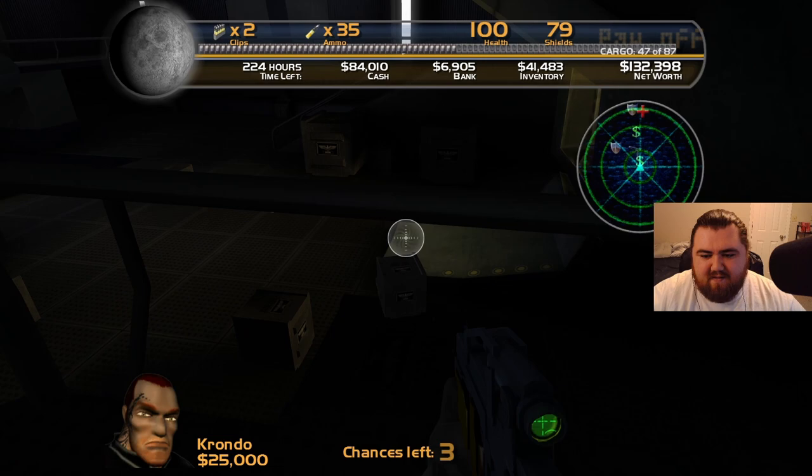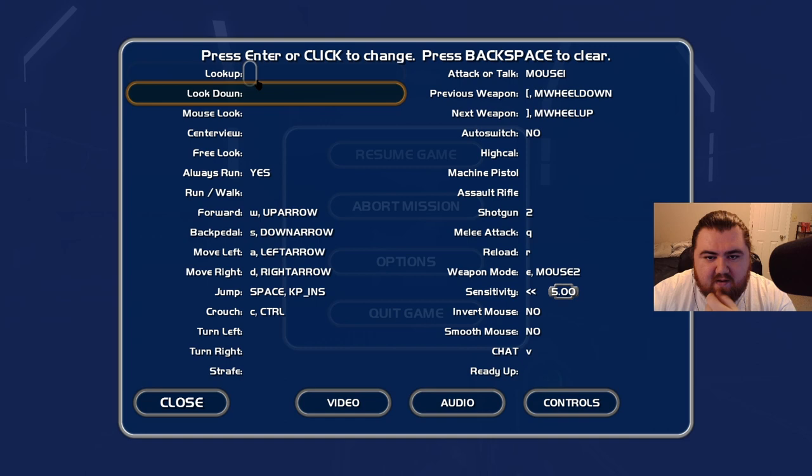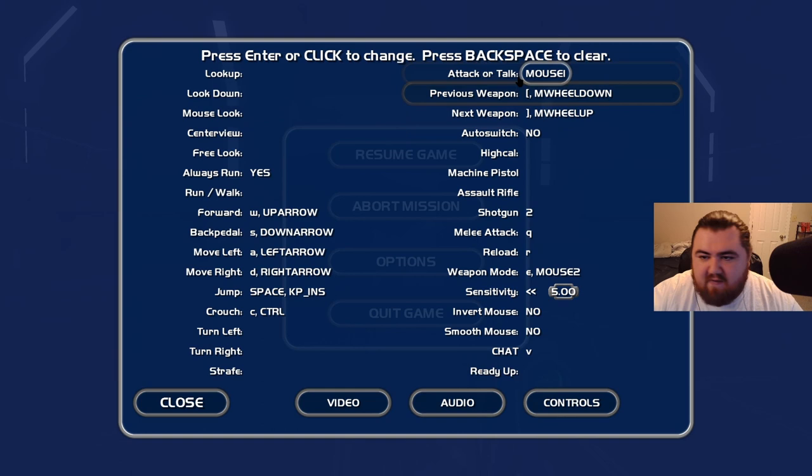It's very dark here as well. Is there any flashlight or torch or something? Auto switch. Turn that off. Thank you. There's no flashlight or torch that I can see. Okay.